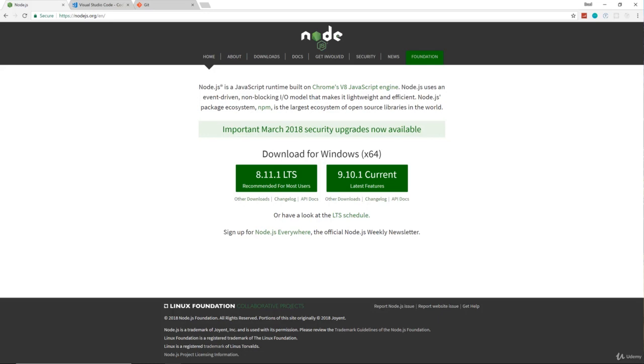Alright guys, so before we start our back-end coding, we need to get our environment set up. Now I realize that everyone is different, everyone uses different editors and terminals and so on, and that's fine, but I'm just going to show you what I'll be working with. Of course you will need Node.js installed, so make sure you have that. Just go to nodejs.org, download the latest version and get that installed. I already have it installed, so I'm not going to go through that.